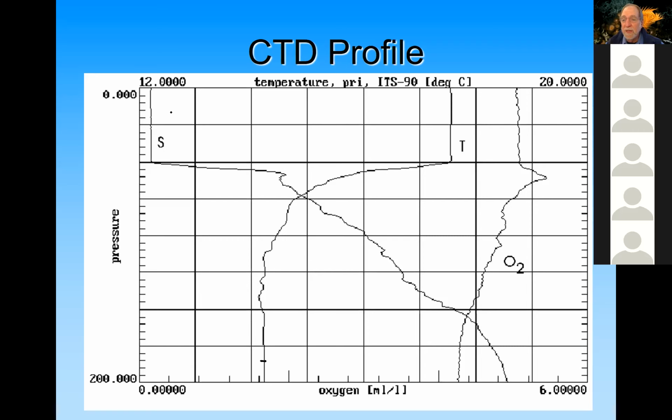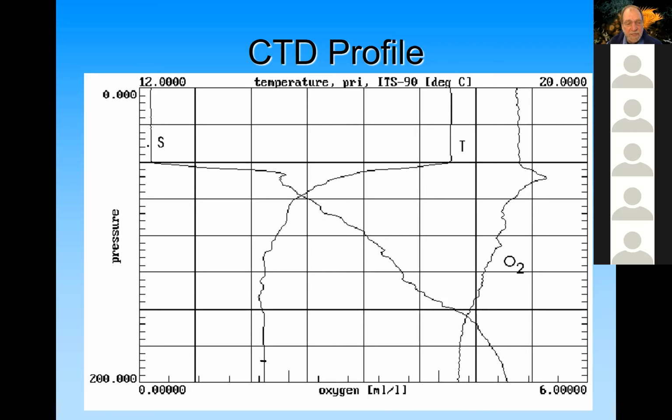So you have less saline. So this is a pretty typical CTD profile. You have less saline water. It's being constantly mixed. The temperature is determined by some equilibrium with the atmosphere. And so these are constant over that range. And then when they start mixing, this fresh water is mixing with the whole volume of the deeper water. And so it rapidly decreases below the mixed zone. Same thing with the temperature.